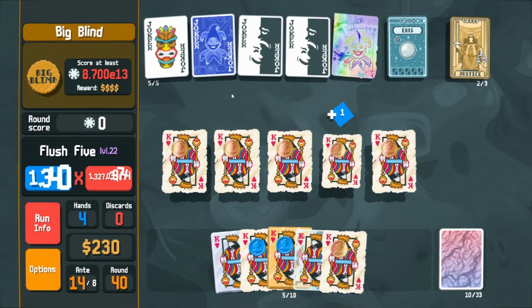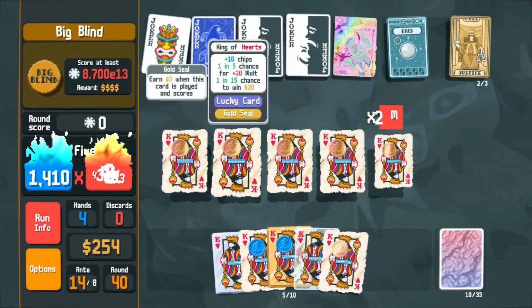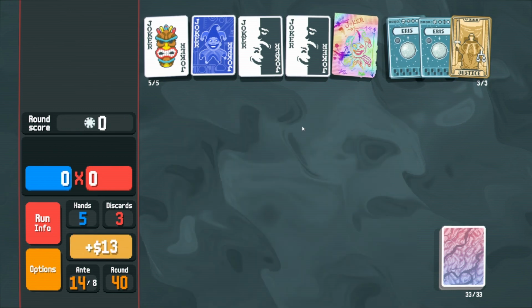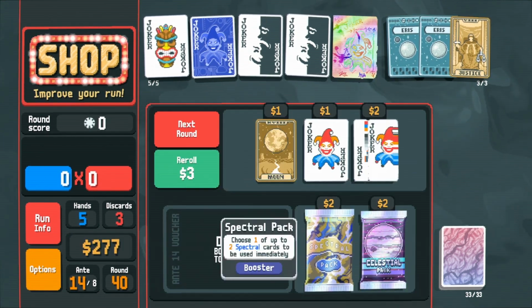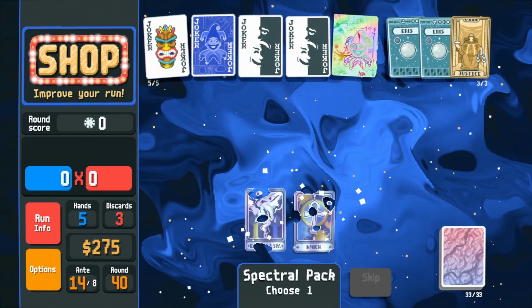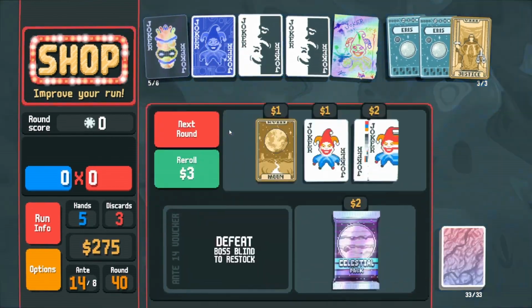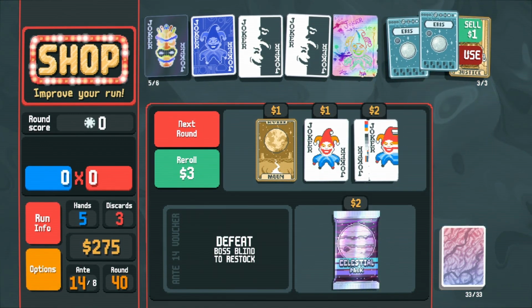Well, we have 2 blue seals in hand, but we'll only get 1 planet card, which is okay. It's fine. I mean, our flush 5 is scaling enough. Spectral pack. Oh baby, what's in the spectral pack? Oh my god, we get an ectoplasm. So, I know we want that. Oh, we make our idol negative. That's beautiful. A negative idol.